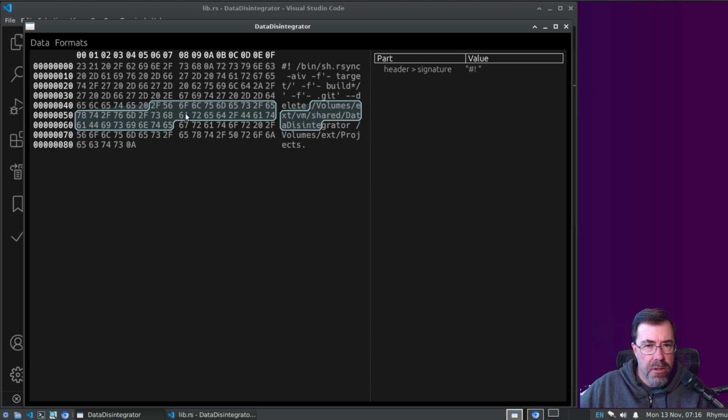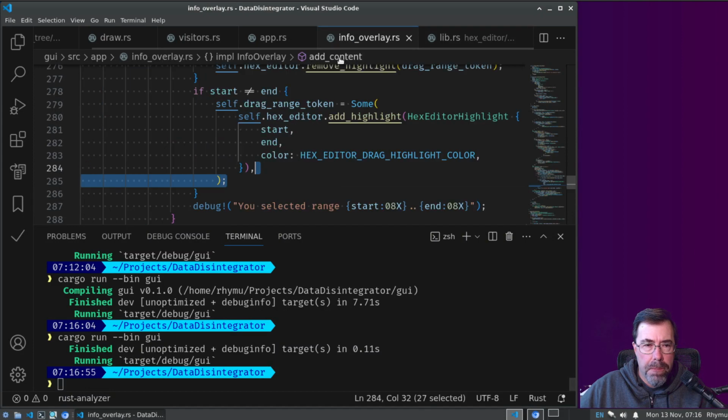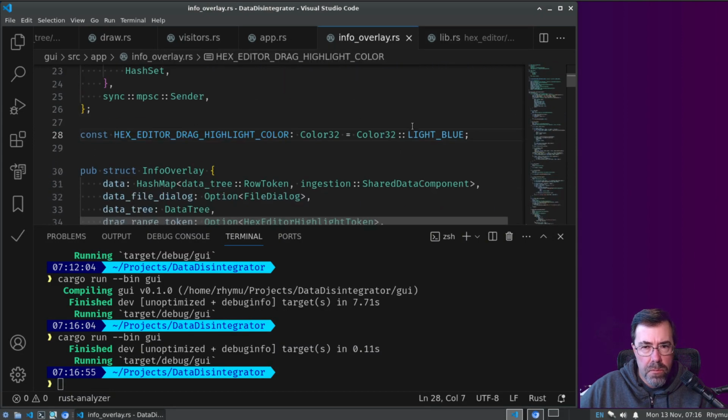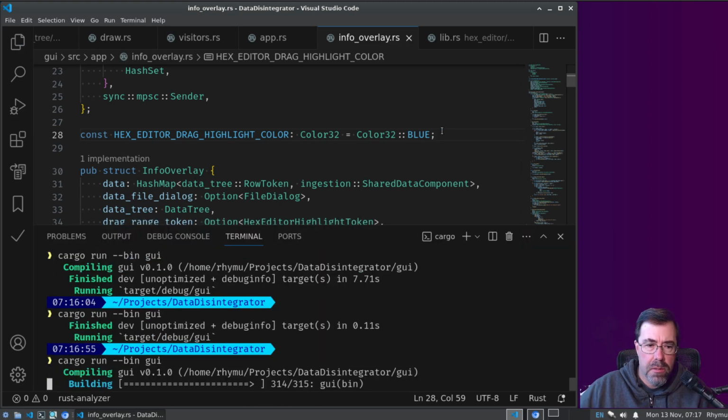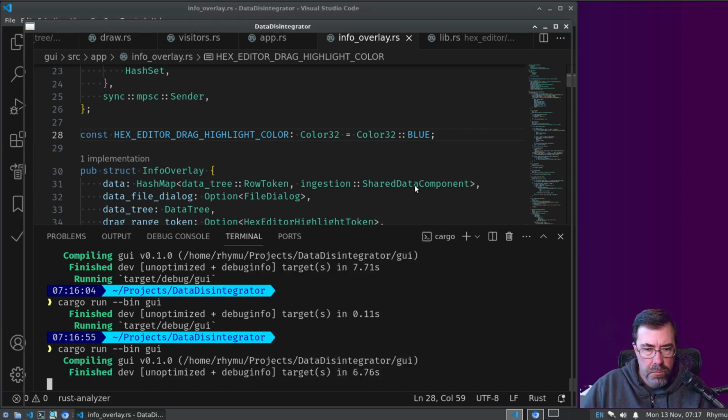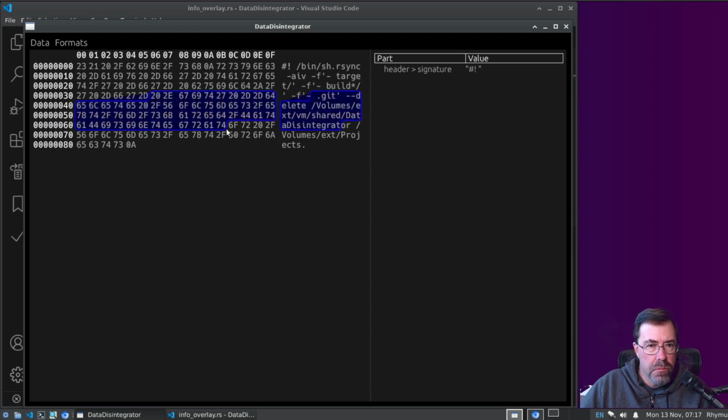That is hardly a color. That's almost white. We just do blue. What does blue look like? Too dark.